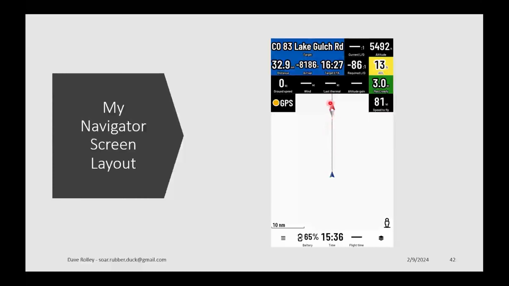My data file for Flarm, so I go out to FlarmNet and download the database, throw it into this directory up here, the XCSoar data directory, and I identify the file right here, and then I have the new version of everybody's radio to contest number mapping. The map display, I can adjust the orientation, track up or glider position in it. So all of these things are available to play with.